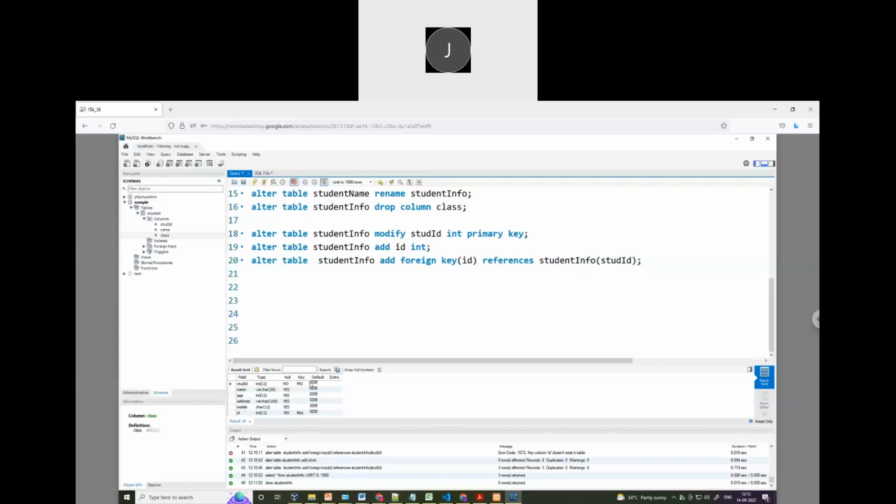But this will not make any sense, because we create a foreign key in order to relate two tables, so that while you are retrieving the table data, how do you retrieve it? The select command is used to retrieve the table data, and later on you will see joining of two tables. That time you can use this primary key to retrieve both the tables' data. So to make a relation between two tables, we go for the keys.